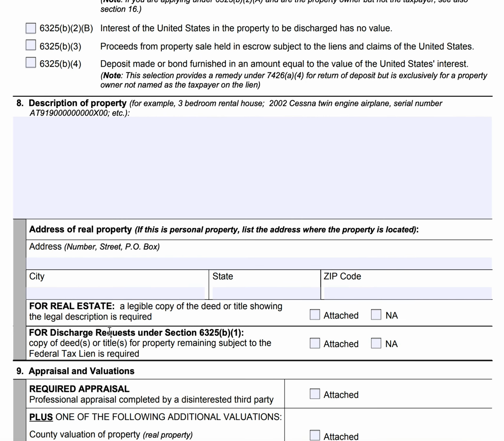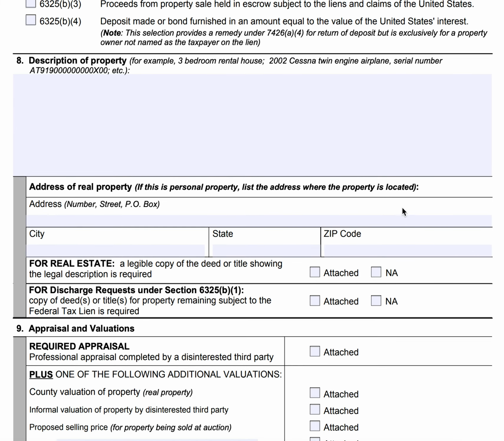In section 8, you're going to put in a description of the property. There are several examples here. If it's a house, you should write pretty significant detail. If it's a vehicle or an airplane, you would describe the make, model, and put in a serial number. If it's real property, you'll also want to put in the street address.